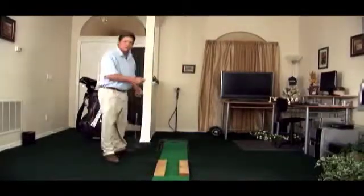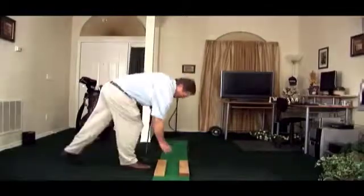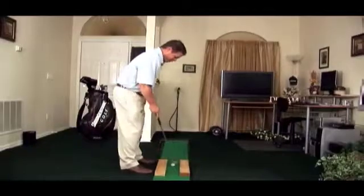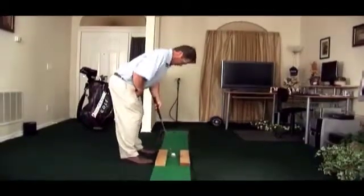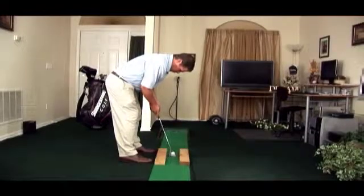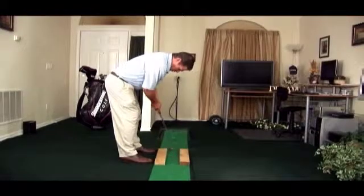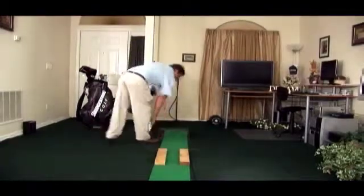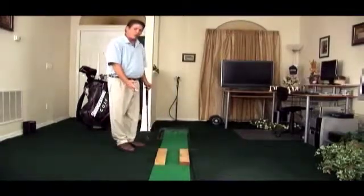All you really want to do is listen for it to go into the hole, because that's exactly where it's going to go. All we want to do is we get set up. Ball position's good. We want to stay down. Make a stroke. We want to go forward, back, through. That's all we want to do every single time. Now, we want to do 75 of those, okay?